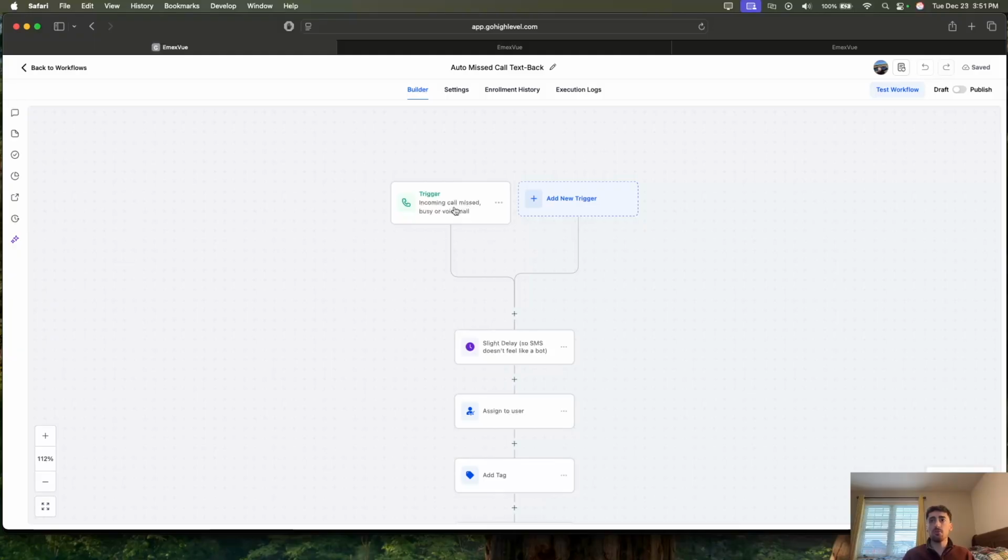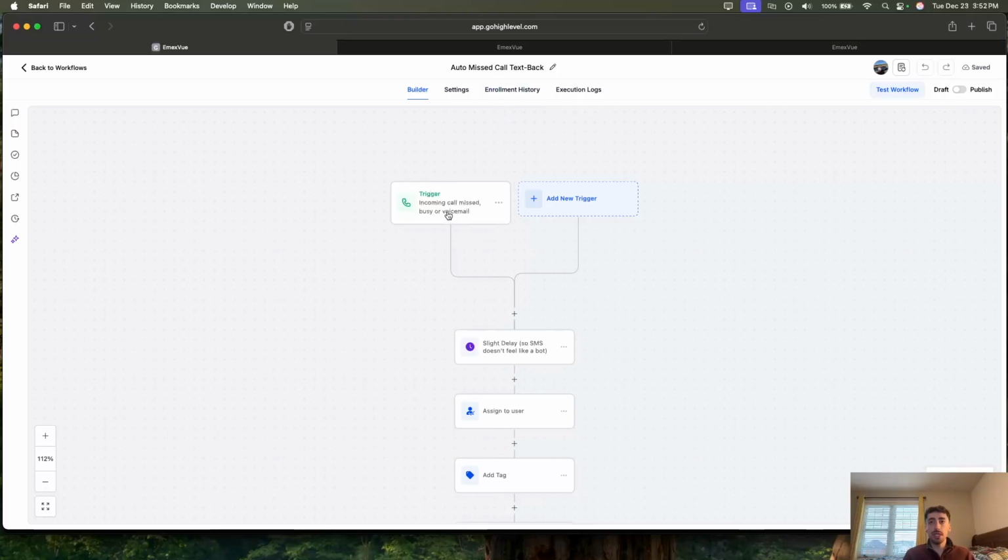First, how it starts is we have a trigger that comes in, okay? So an incoming call comes in and maybe your receptionist is busy, maybe she's in the bathroom, maybe she's talking with some other client, whatever it is, that call is not able to be answered, and that is a potential lead right there that is going to look elsewhere because they have no connection to your business yet. So they don't care. They're going to go somewhere else. And if you don't get back to them in time, that lead is gone cold. So that is where this missed call text back comes in.